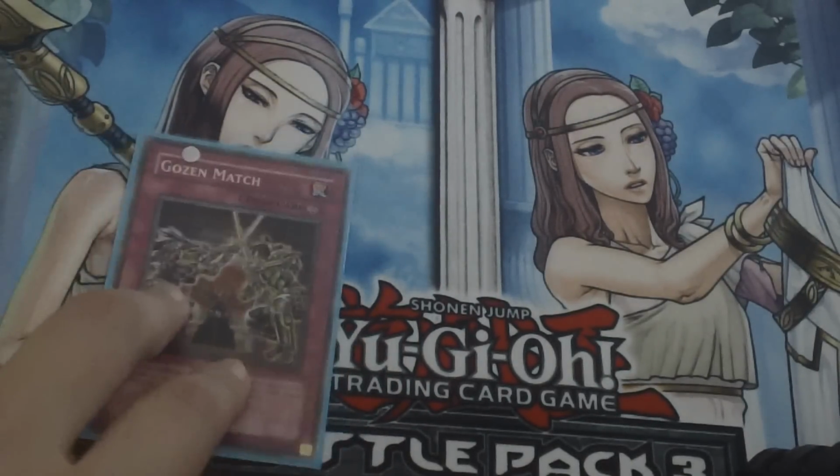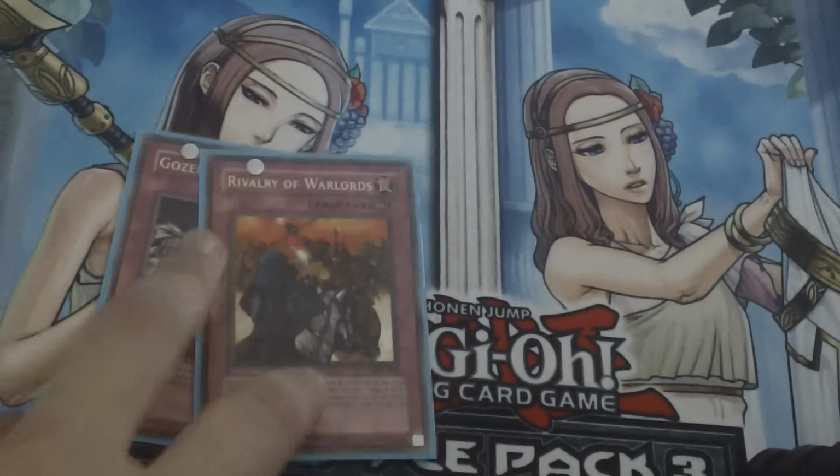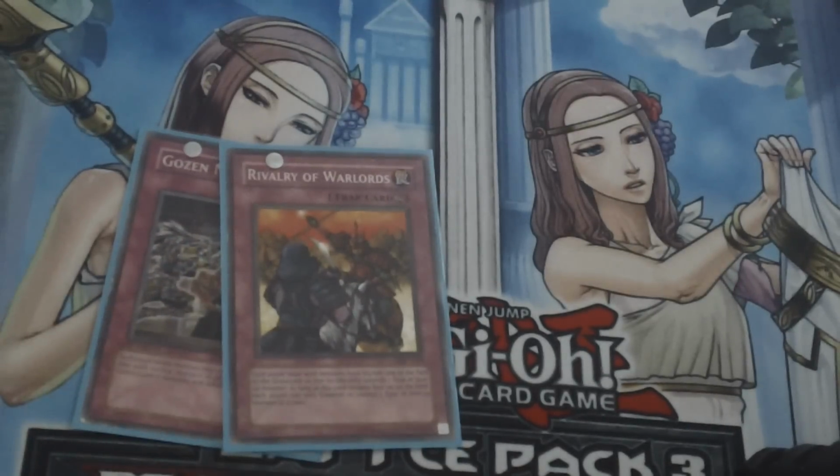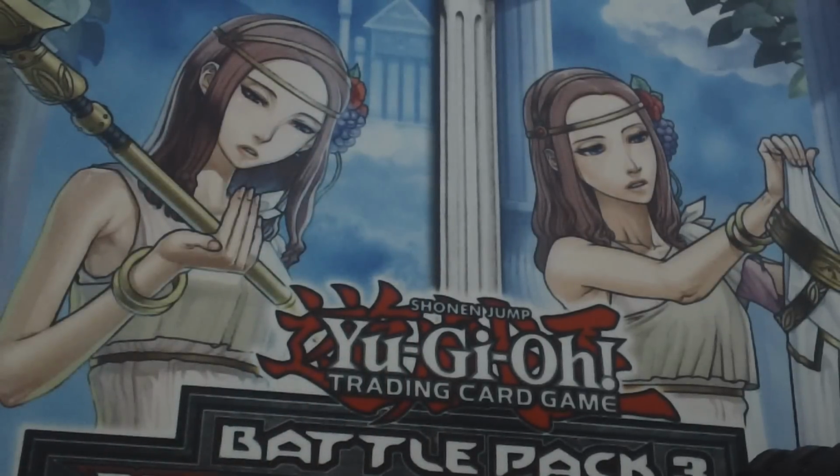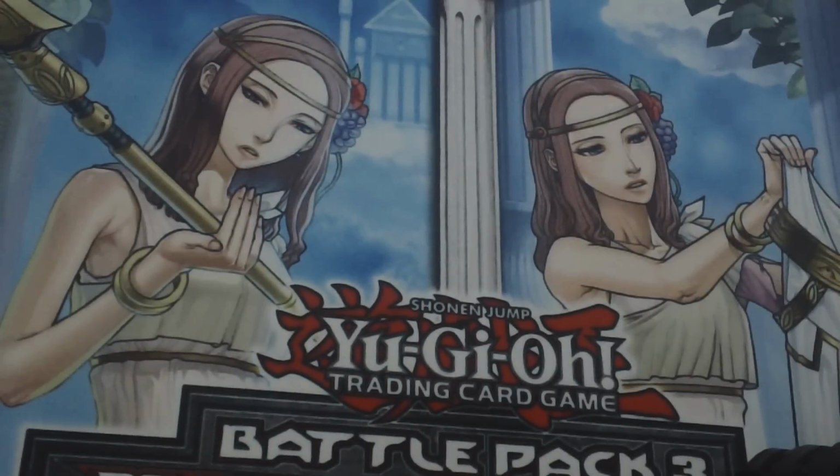And then we got 1 Gozen match and 1 Rivalry of Warlords because we have all light and we mainly have all Thunder monsters. Like I said, the only one is Honest, but you wouldn't really want to ever summon Honest. So that does it for the side deck, guys. And that does it for the Batteryman deck profile.